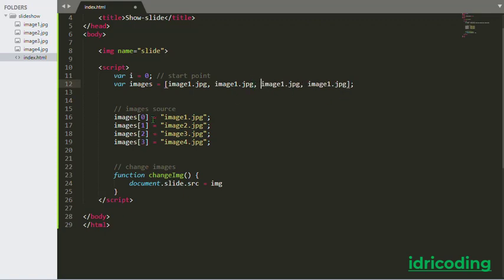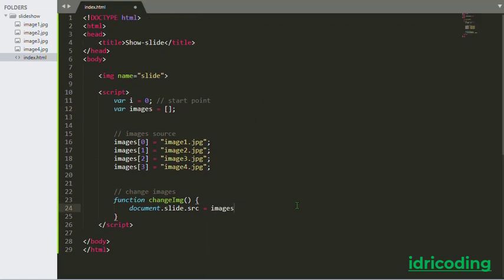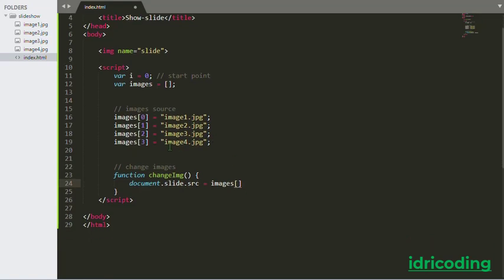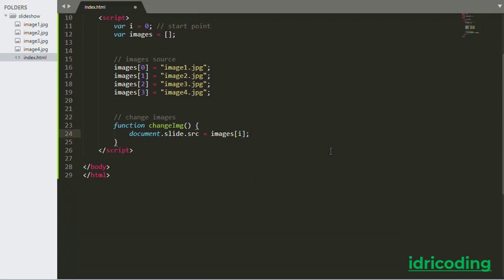When I typed these images in this way, it is the same thing as when I typed them in this way up here. They are the same. Alright, here images, what I need to loop through them, I'm going to call the i, the first, or the start point, like here, 0. So the i, like this. Now it's clear.